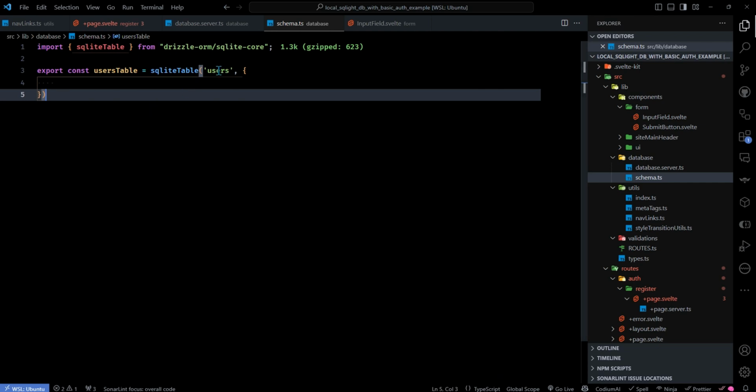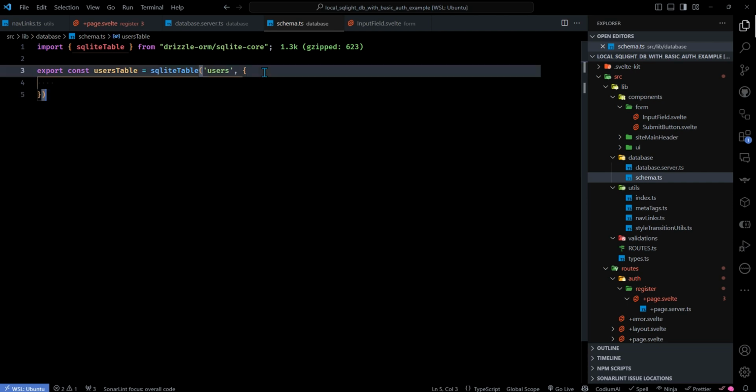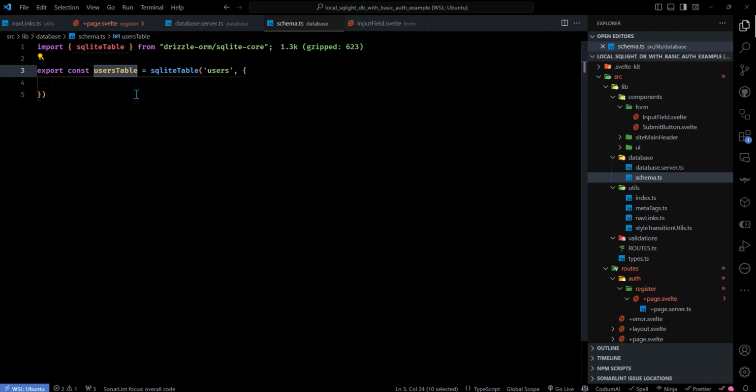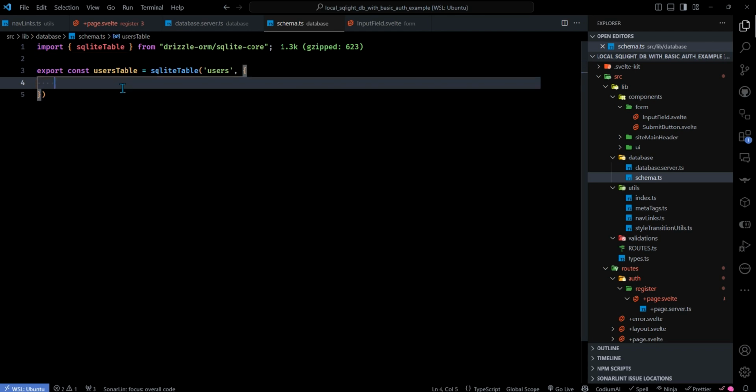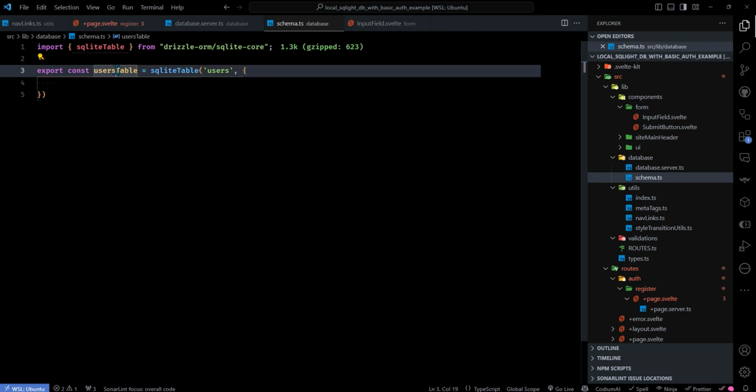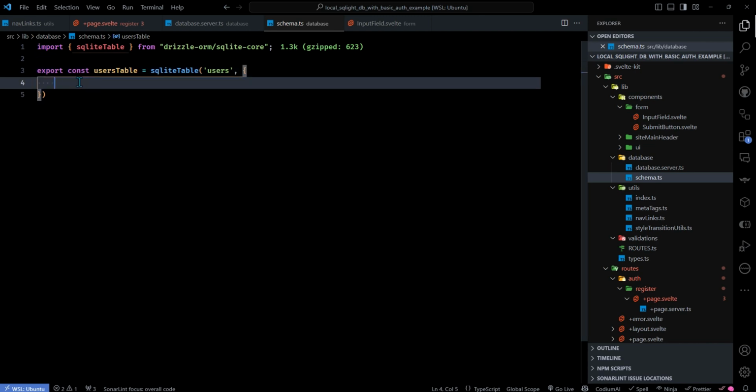And the first parameter it takes is the name of the table in the database. The reason why I call this users and not just user is because it's a lot more descriptive. For my sake and probably future coders' sake, because there could be a user store, right, for state. There could be just a plain user object.